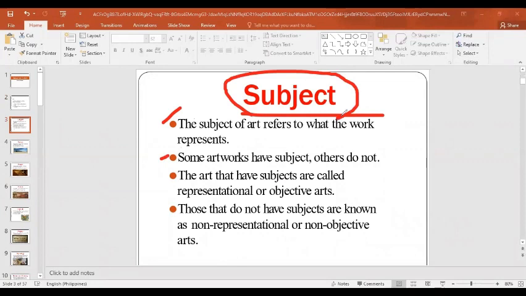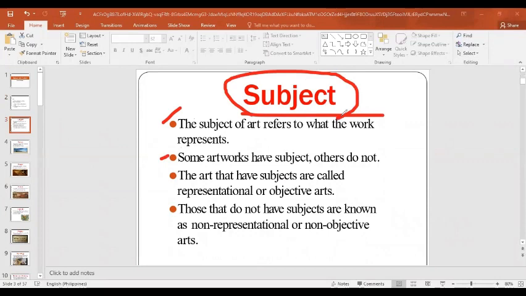It is also the term in art which refers to the main idea that is represented, or sabihin na natin, siya yung focal point ng isang artwork. It can be the essence of the art piece, and also it is the matter to be described or to be portrayed by the artist. So subject may refer to any person. It can be an object. It can be a scene or any event.